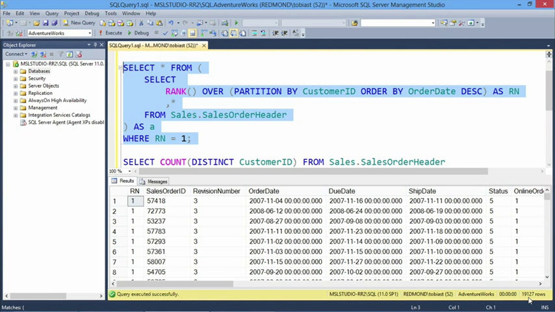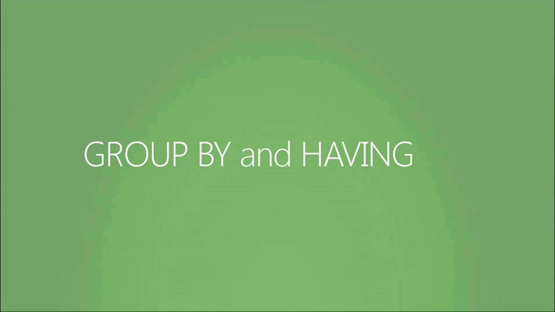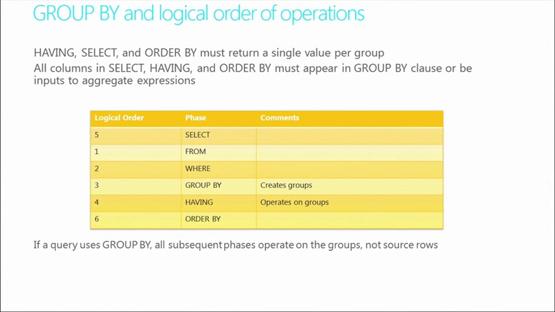All right, so we have the GROUP BY and HAVING clause that we're going to be working with. Again, we're working with aggregate functions and ways for us to create summary data and get that summary data. So we're going to continue on talking about the GROUP BY and the HAVING.